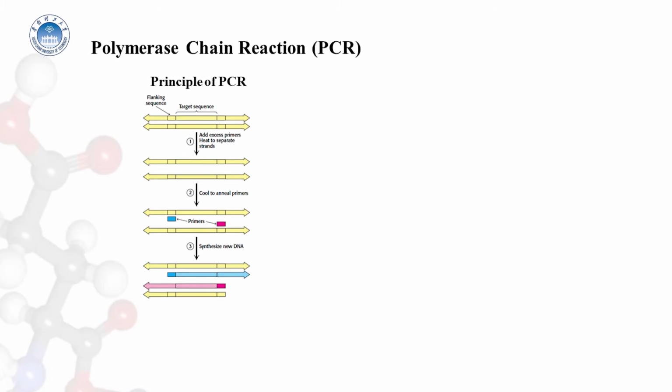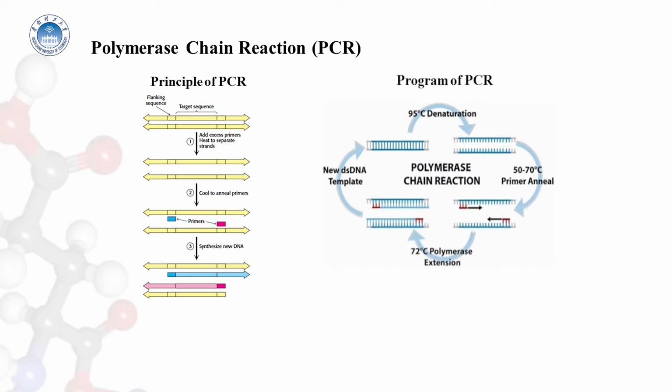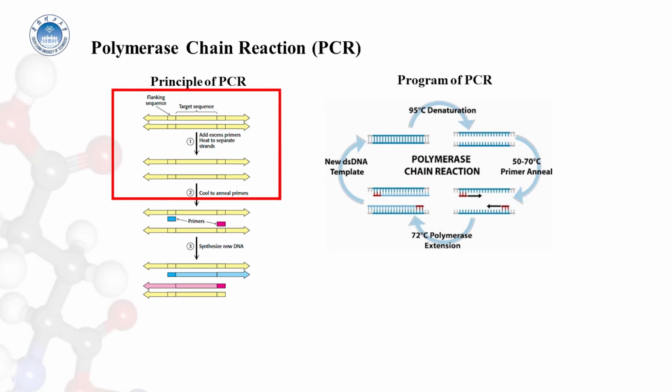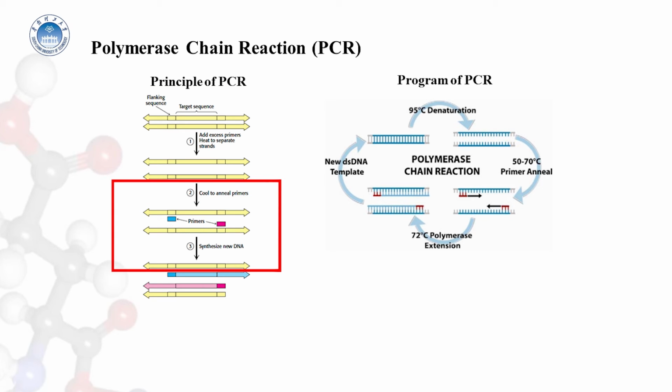PCR employs two main reagents: primers, which are short single-stranded DNA fragments known as oligonucleotides that are complementary in sequence to the target DNA region, and a DNA polymerase. In the first step of PCR, the two strands of the DNA double helix are physically separated at a high temperature in a process called nucleic acid denaturation. In the second step, the temperature is lowered and the primers bind to the complementary sequence of the DNA.